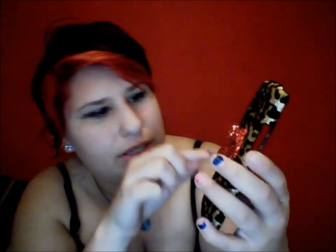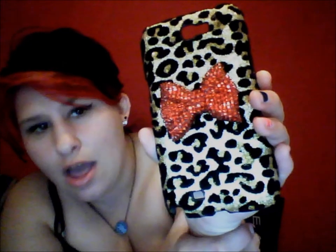It's got like this felt or velvet, and then it's got something glittery on it — the glitter does not come off. Then I've got these jewels and stuff on there. It's really shiny and glittery, black and cheetah or leopard print, whatever you want to call it. I only got this for like two dollars with free shipping, and I thought it was really cute.